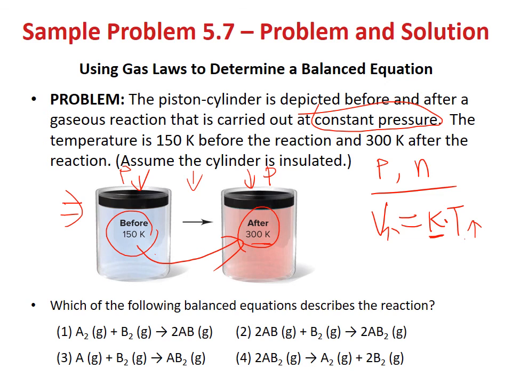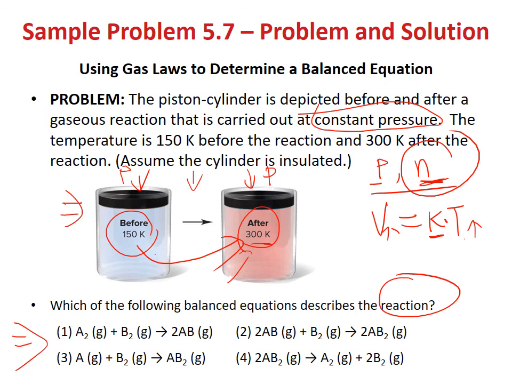So what keeps the volume constant? It must be due to the chemical reaction. After the reaction, the number of moles must reduce to half. Because if pressure and number of moles are both kept constant, then increased temperature must increase volume. That's Charles's law. So here we are looking at a chemical reaction that reduces the number of moles. After the reaction, the number of moles must be half of the number of moles before the reaction.